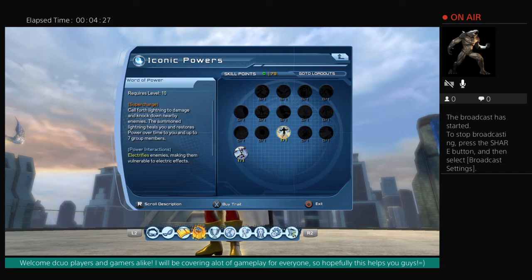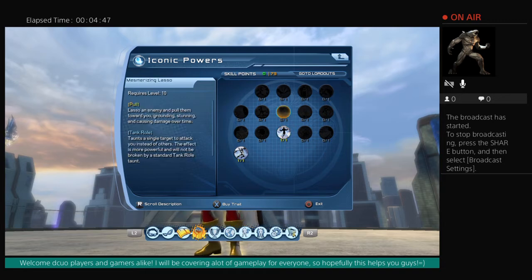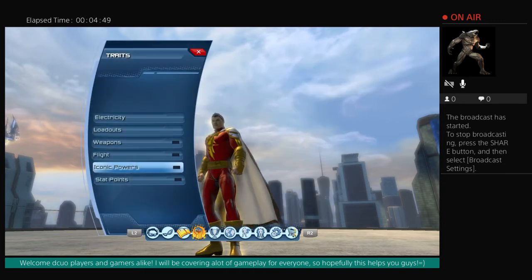And then since I have electricity, I unlocked Word of Power, which is actually a pretty good supercharge. It calls forth lightning to damage and knock down nearby enemies. It does summon lightning, heals you, and restores power over time to you and up to 7 group members. And of course, for the DPS role, it electrifies enemies, making them vulnerable to electrical effects. So you can pretty much use it for either one. That's why it's a good supercharge. You can use it for the DPS role or the healer role. It works for both. And then that's pretty much it for that.